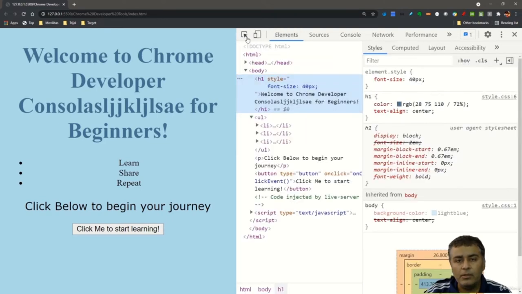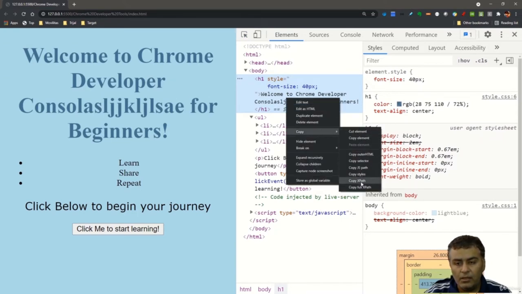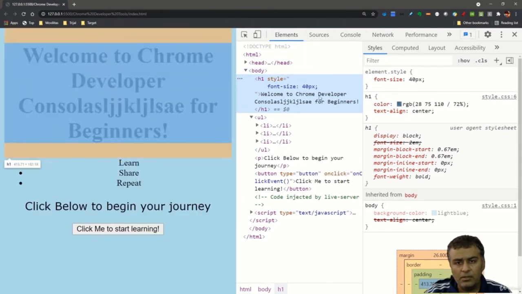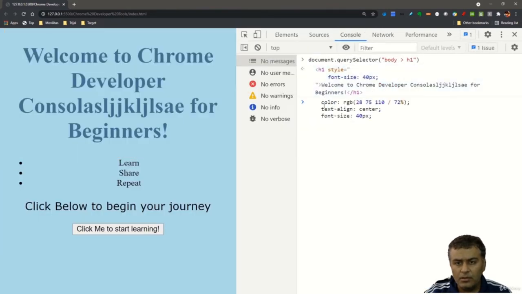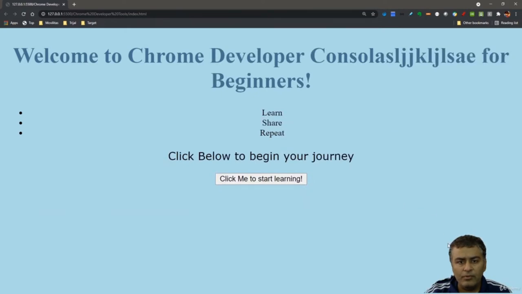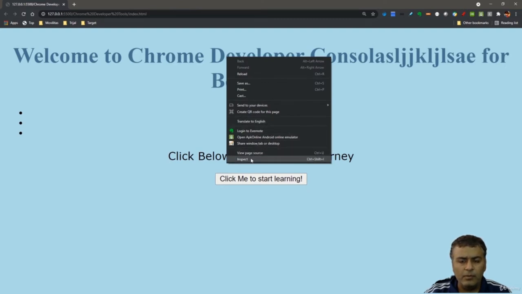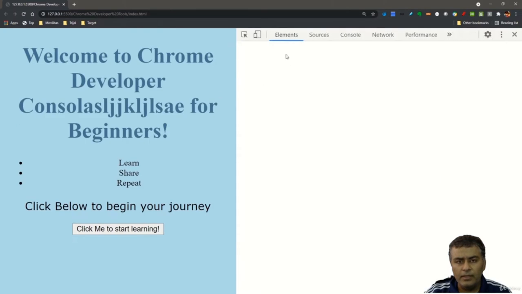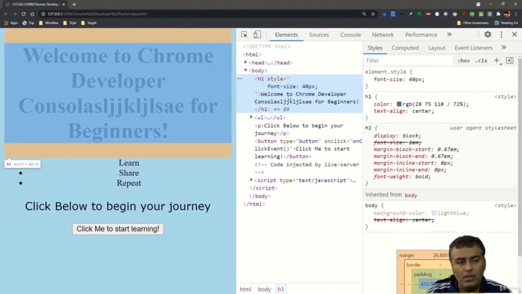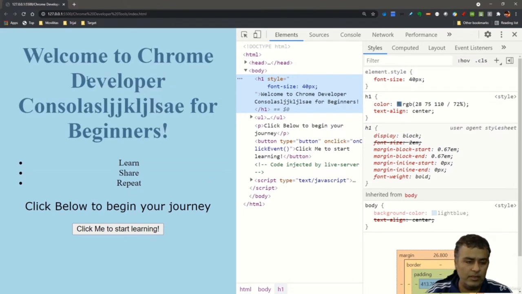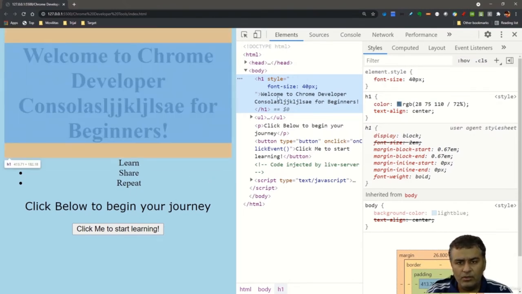Now, going back again to elements, if I select this and right click this again and say copy styles, then all the CSS which is applied to this h1 element will be copied. You can see here this color is this, text line, everything is copied, right? And let me just close it. And for example, if you have to inspect this element, you can do a right click and say inspect element, which is like Control Shift I, right? And it again opens the same thing. It is already selected. So now we understood that everything is at the end an HTML tag. So that's how you work with them.